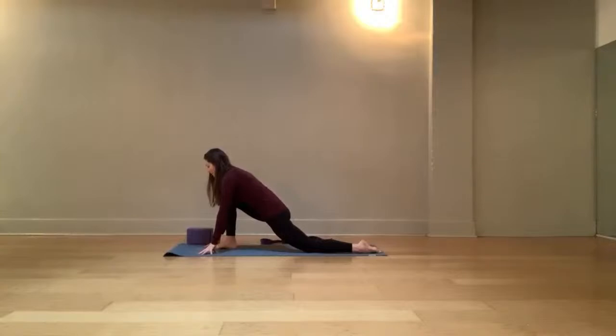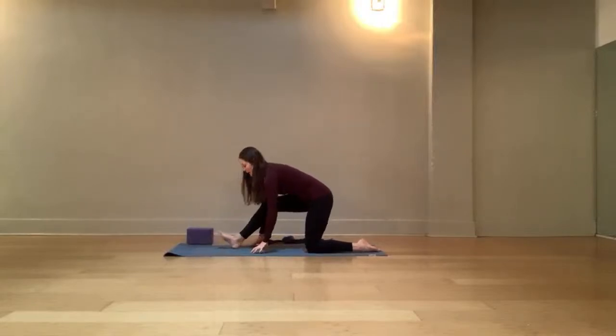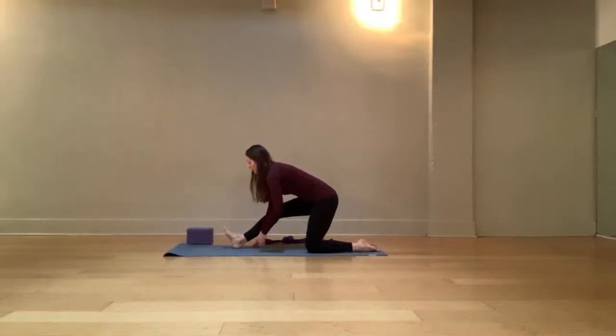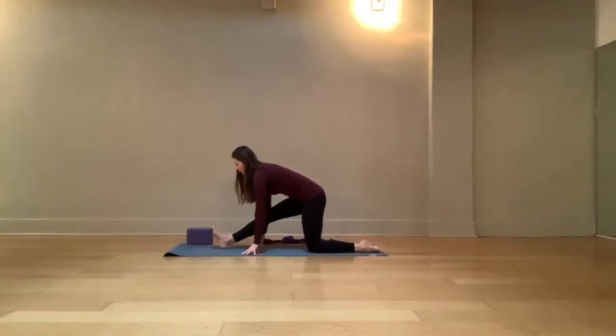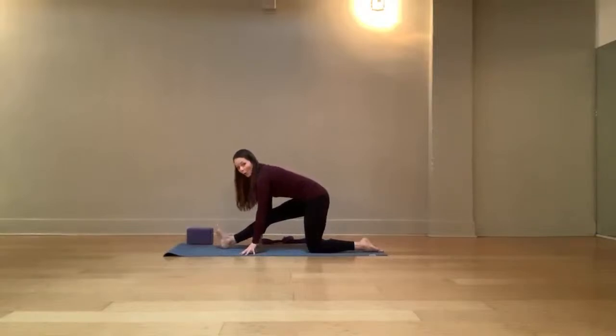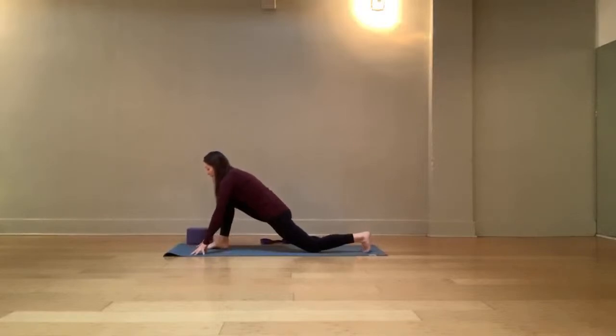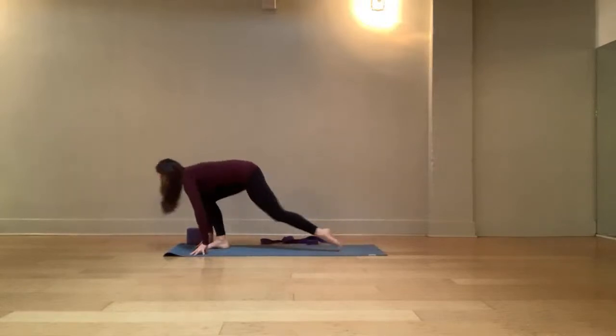Let's take another breath — inhale, stay for the exhale. When you're ready, start to walk your hands further back, straightening your front leg and flexing your foot. Don't worry too much about whether the front leg gets all the way straight — there may be a little bend and that's okay. You can scoot the foot forward more. You should feel a stretch through that hamstring. As you stretch, keep pulling the chest forward and lengthening through the spine. If you have more space, pull that right pinky toe back towards you, just like we did in the earlier hamstring stretch. Inhale, exhale — slowly bend into that front knee, find the lunge, walk your hands forward, tuck your back toes under, lift your back knee off the ground, and step forward into your forward fold.